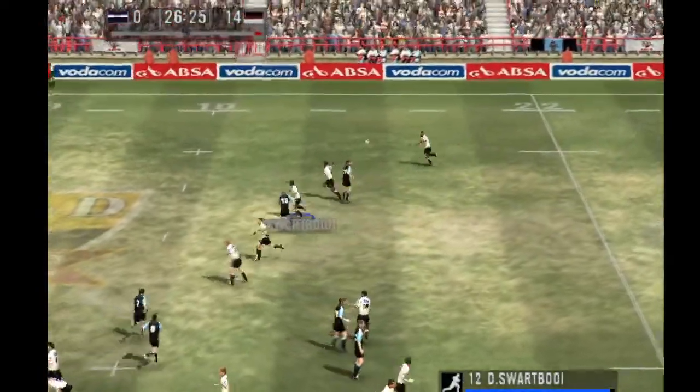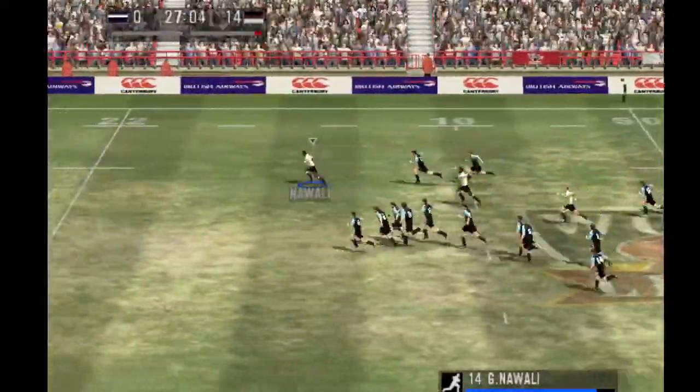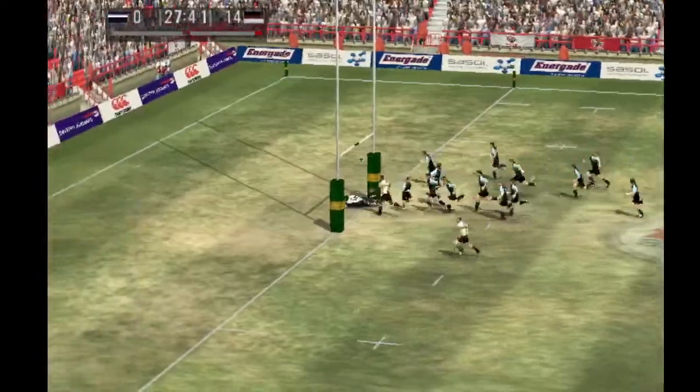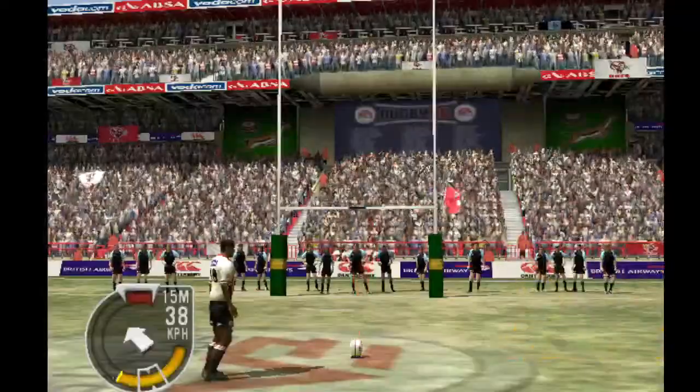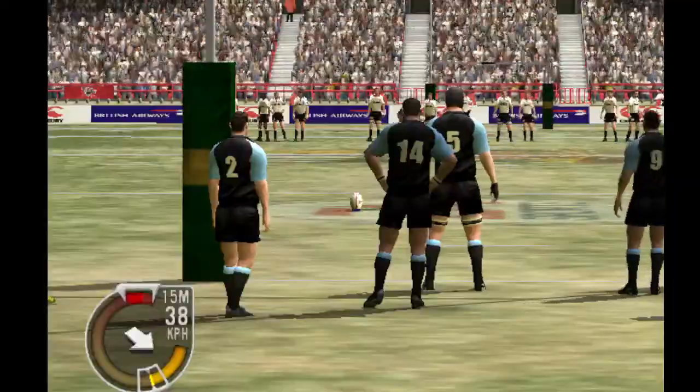Good long pass there. He's breaking away. Little shimmy. He's clean through and speeding home. He's going on his own. Try in the corner, the third try of the match. Well, he had a long way to go, but he had no one in front of him. Too much pace, and he gets the try.